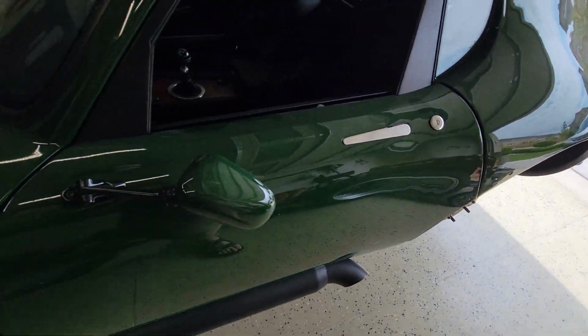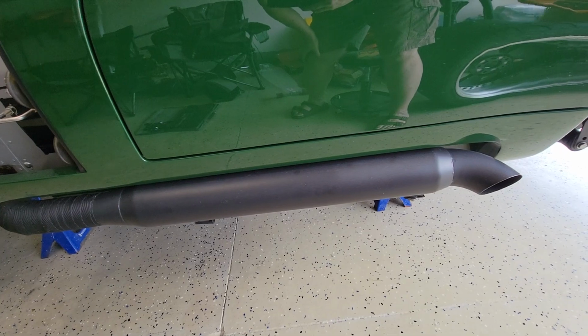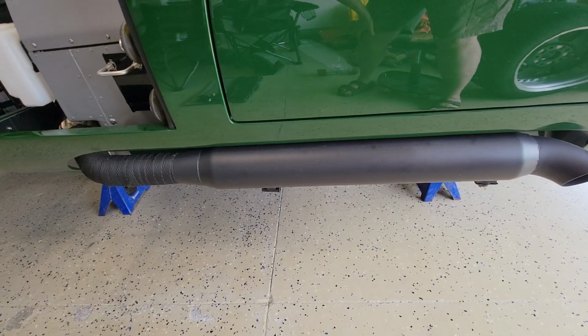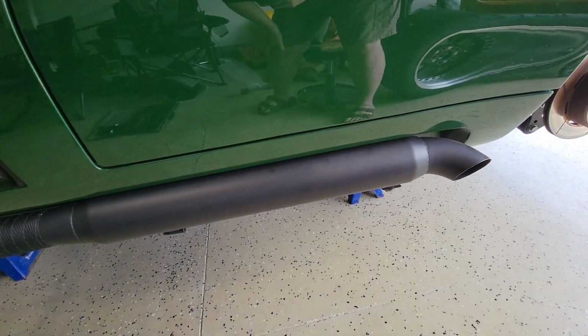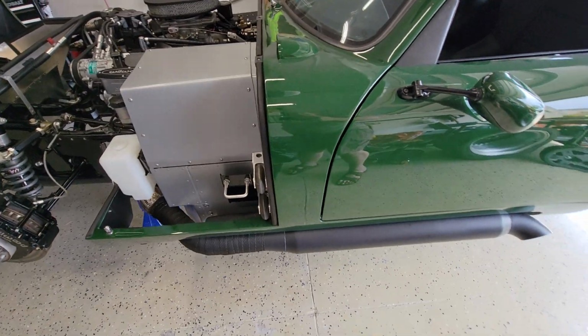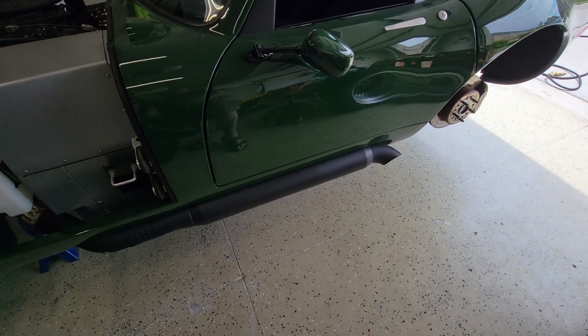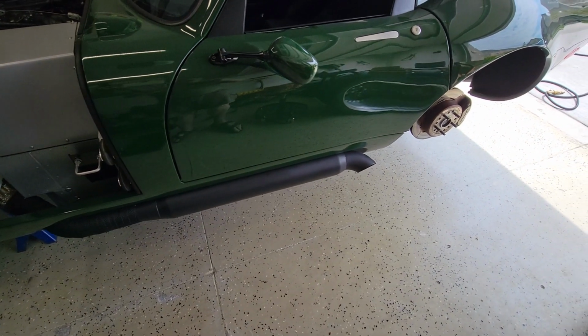Moving our way down the car. We didn't go traditional on the exhaust. These are Flowmasters. They're not bad. They're still very loud. This is a very loud car. There's no catalytic converters. It's headers that dump straight into these exhausts. I wouldn't say it's quiet, but it's not too bad. These things do cut down on drone quite a bit, so I'm pretty happy with that.